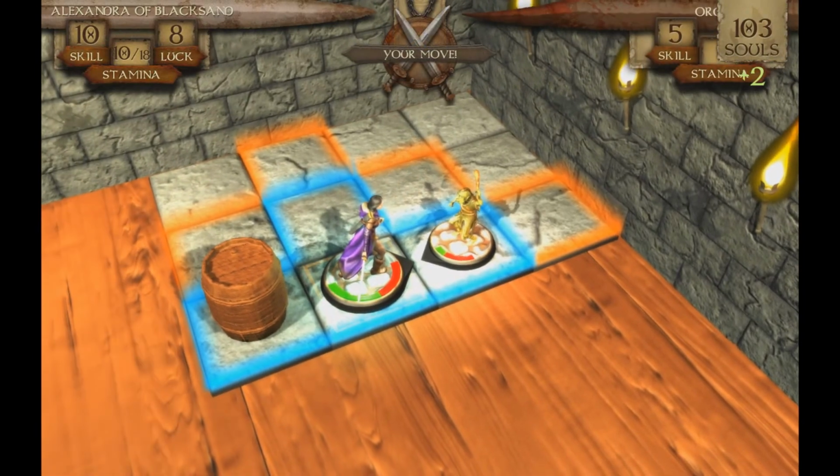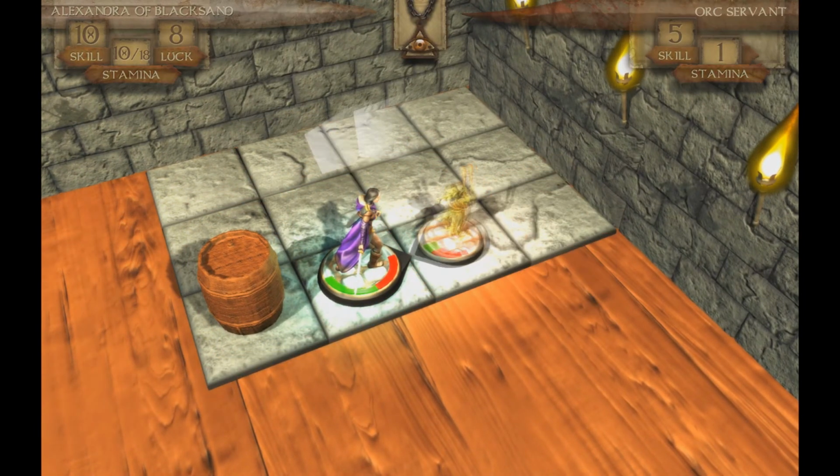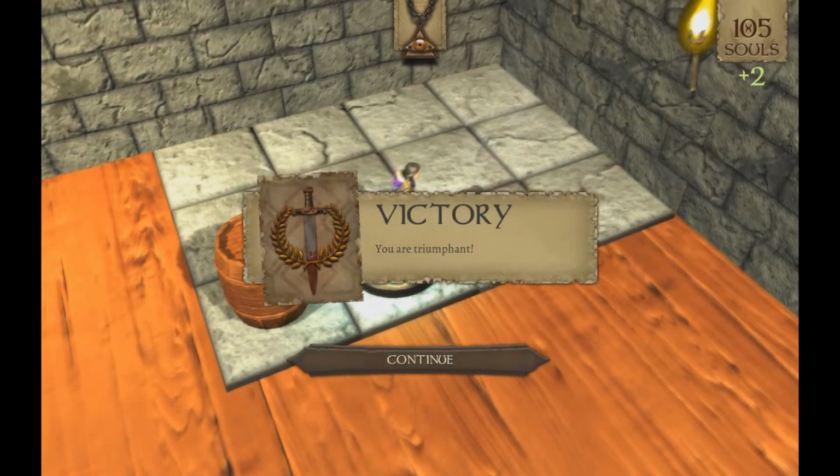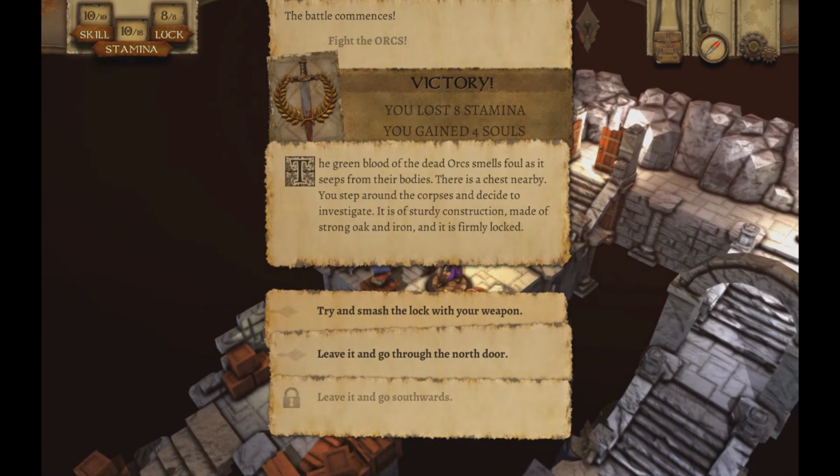Yes, finished off the orc. The goblin is probably coming straight at us, so let's try to trigger a clash. Oh, he just attacked the wrong space anyway. Okay, well, we took more damage than we should have, but hopefully we can sit on this bench to heal up.